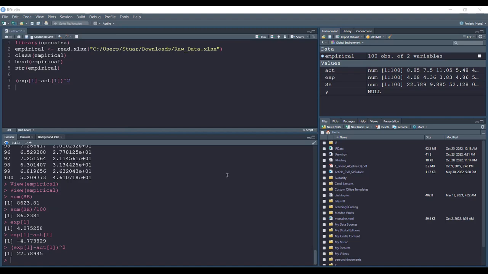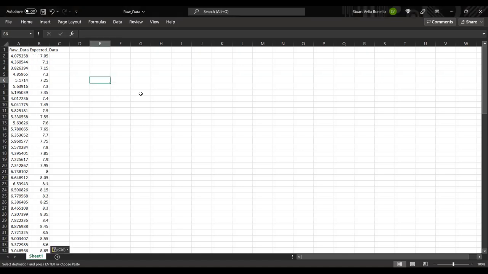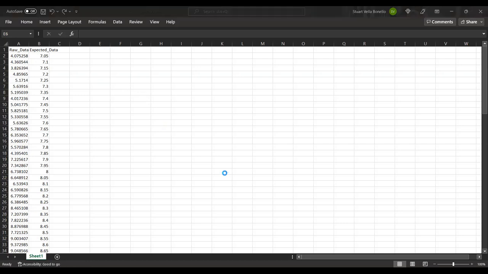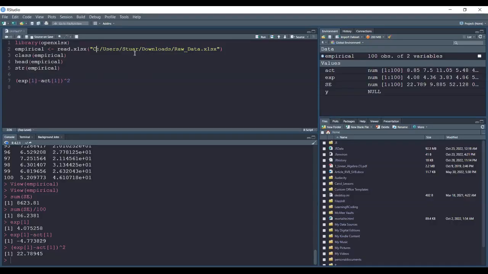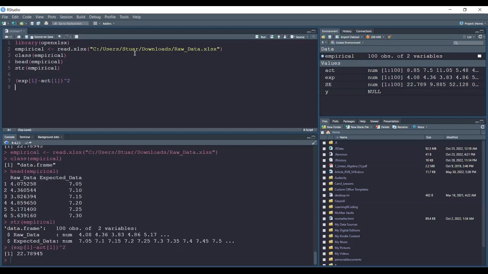Did I paste the wrong thing into Excel earlier? I pasted this. And yeah, I pasted the square error. So sorry about that. This is what I was meant to have in the second column. Let's save it. Let's run it again. Okay. Now, yes, because I need to define again the EXP. I deleted those lines of code.